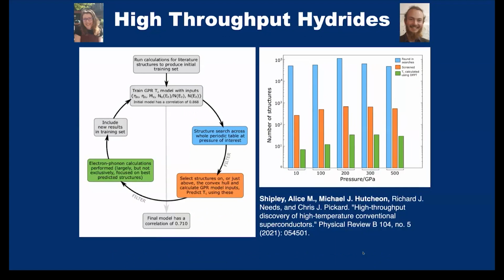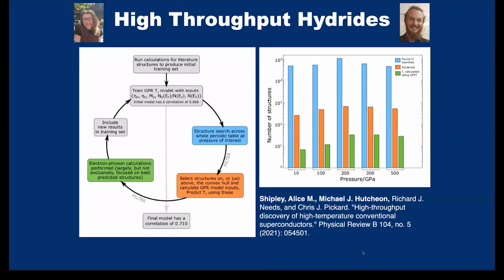So what have I been doing more recently? Well, this is an outcome of a paper we published in 2021, which was a collaboration with two PhD students in the Cavendish Laboratory in Cambridge. So random structure searching itself is a kind of high throughput calculation. We take lots of structures and we calculate DFT for them. But we decided to go another level up where we high throughputed the high throughput calculation. So instead of calculating the stable structures for a given compositional space, we actually searched through a whole range of compositional spaces, and in this case, through the whole range of binary hydride compounds.